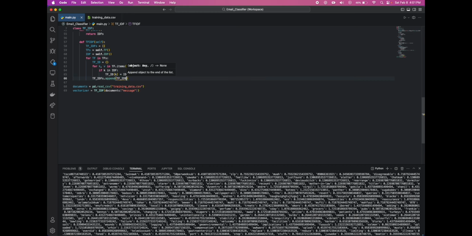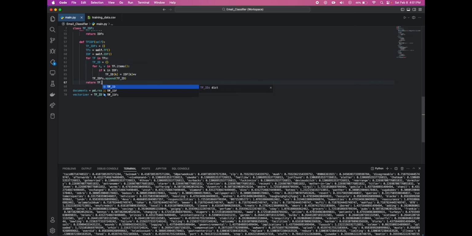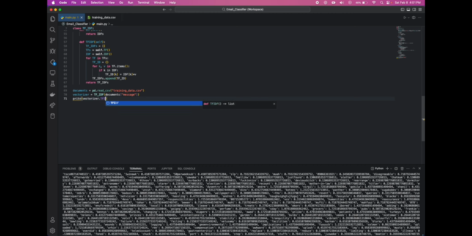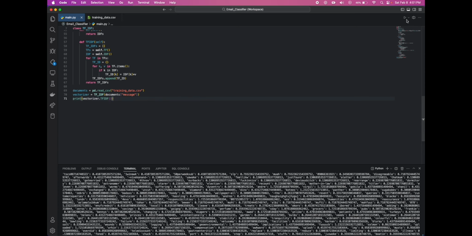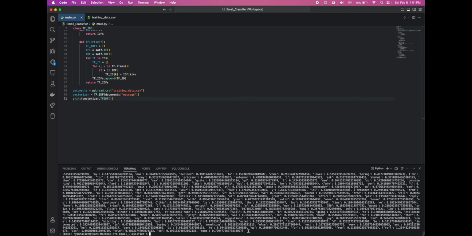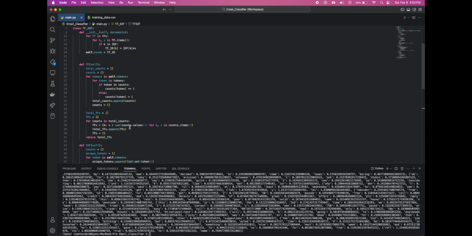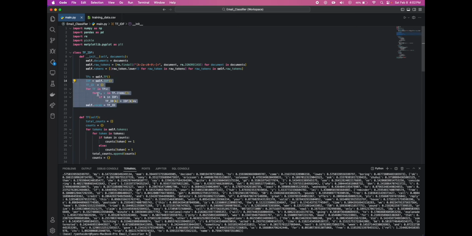Now it might be confusing why we're having this TF-IDF here. I'll show you the reason why we're doing that. You can see this if we print the vectorizer.TF-IDF. We'll see what happens. It's going to be a list of dictionaries again. It's going to contain all the dictionaries, but still computed like the IDF and TF, because we're not going to contain the unique documents. We don't care about any unique words. We're going to have each document like this.